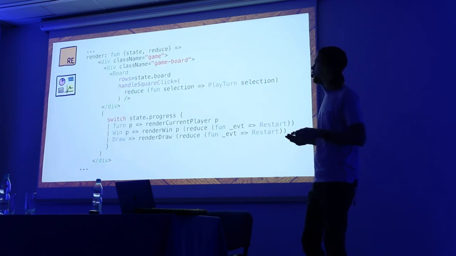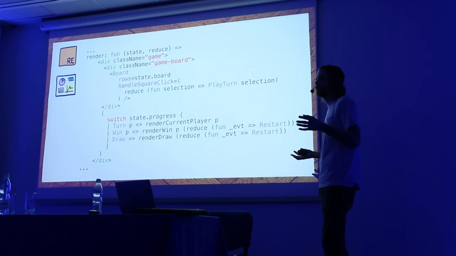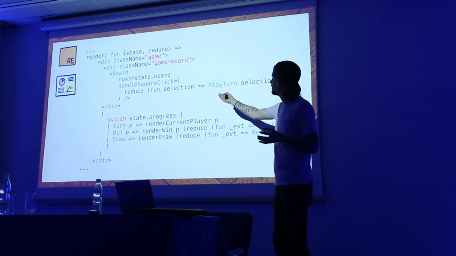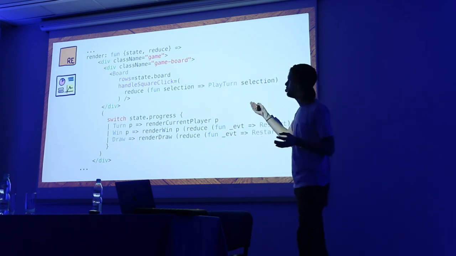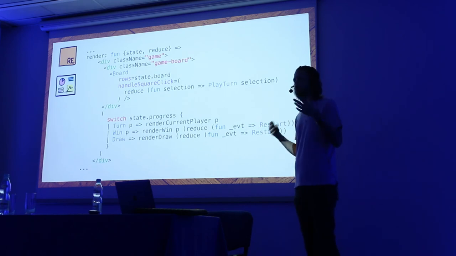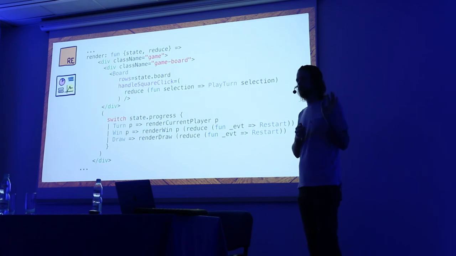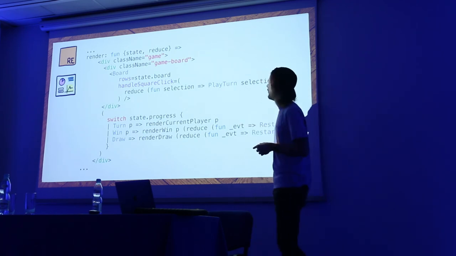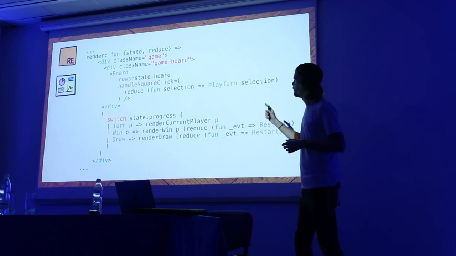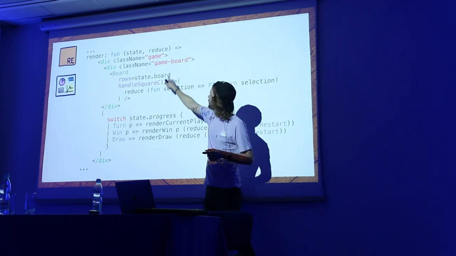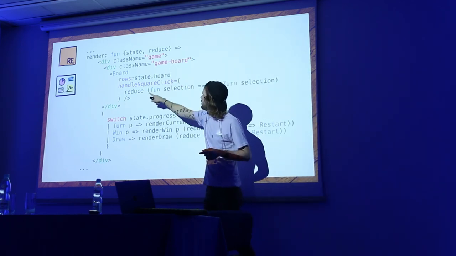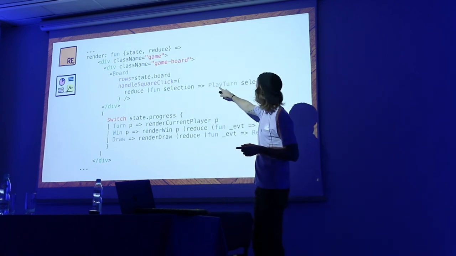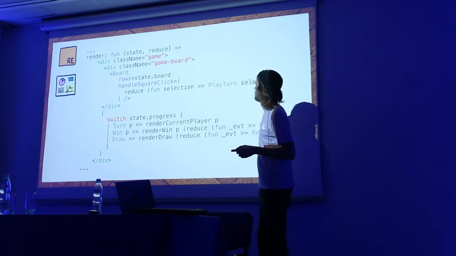So how would the render function look? Very similar to how you would do it in JavaScript. We have JSX, which is also well typed. There are no funky side effects with the children property anymore. If you have been using Flow with JSX, you will know that there are some downsides if you do higher order components and stuff like this. So here it's very easy to handle this. The only thing which is new is this reduce function, which will be passed as a property, and we just emit our selection as an action.